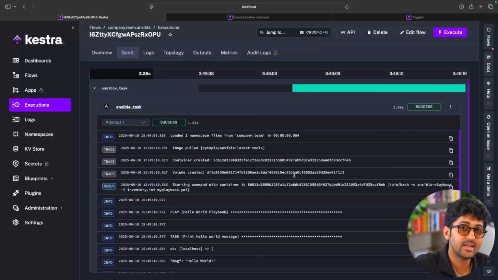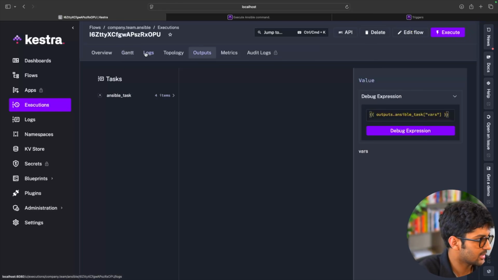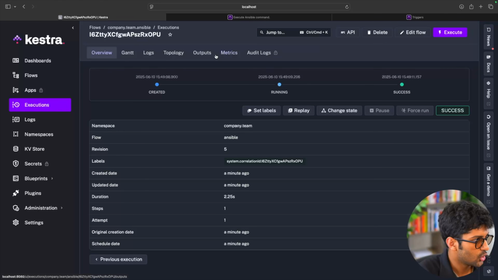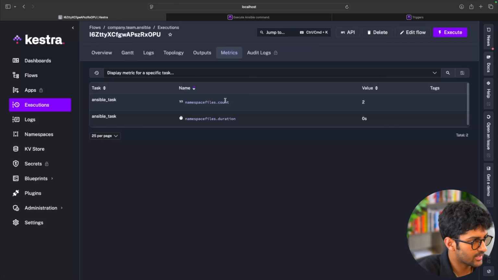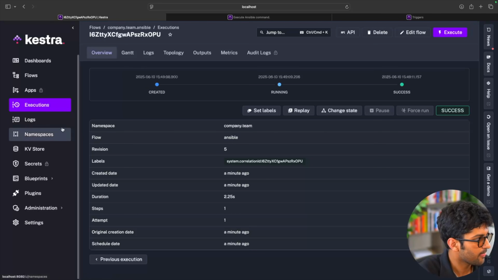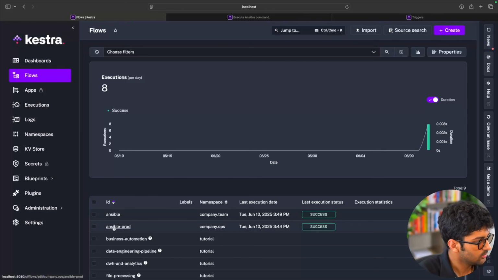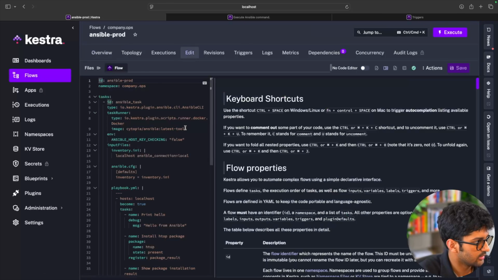If you have entire Python projects or Ansible projects or things like that, you just mention it under one namespace, add all your files in a folder. Using just this one line, it will have access to all of those things. Easy. So I showed you how the outputs move into files as well. Here are the logs, overview. You can check out some metrics and other things over here also. Cool. This was my production example file available over here.